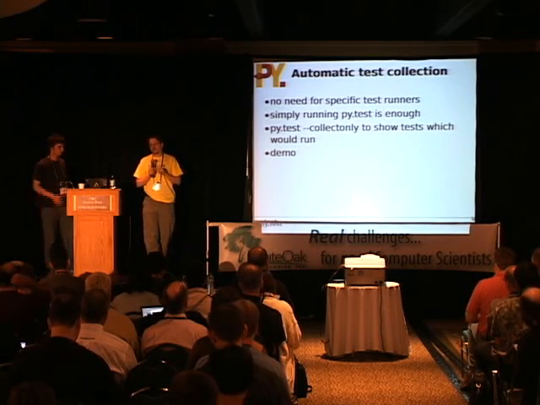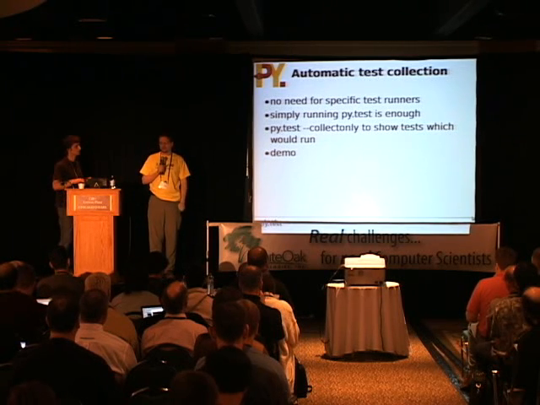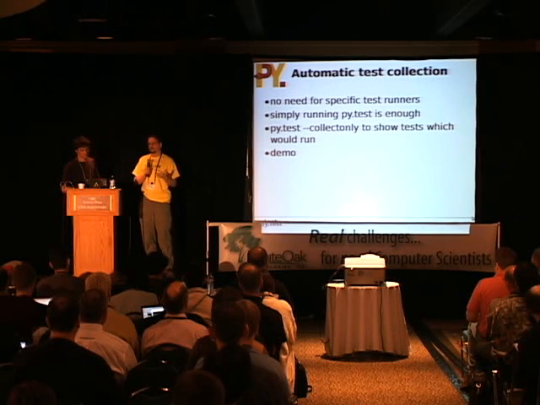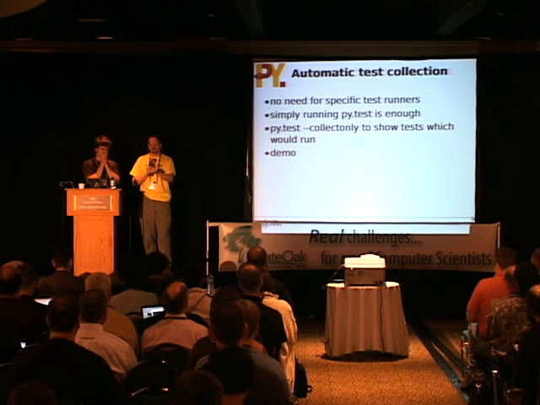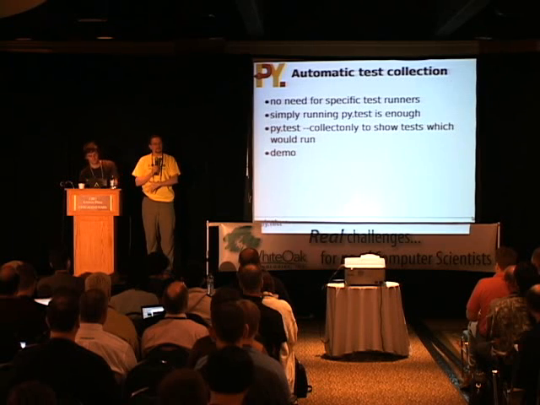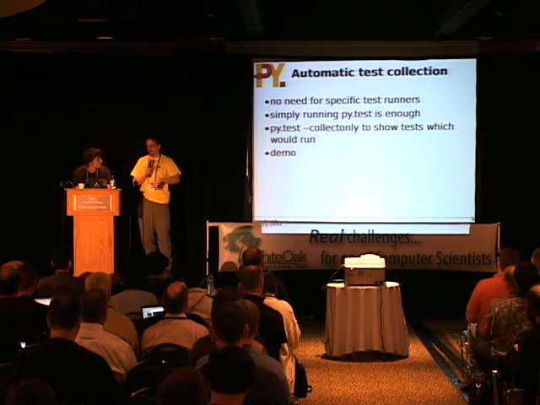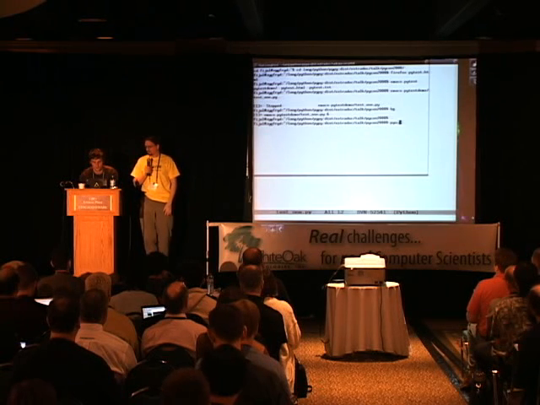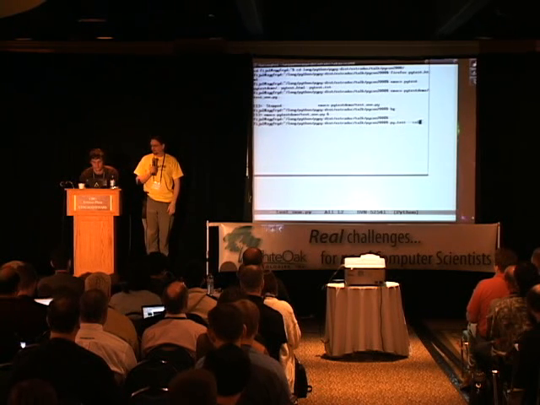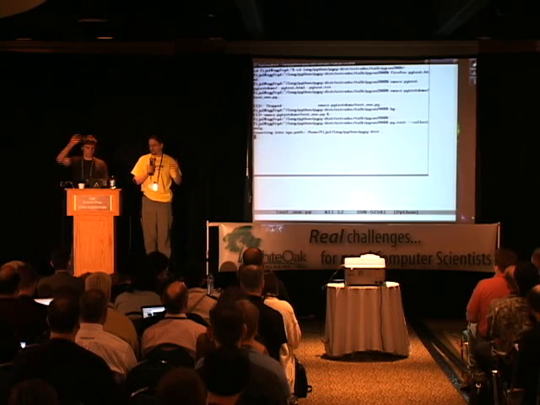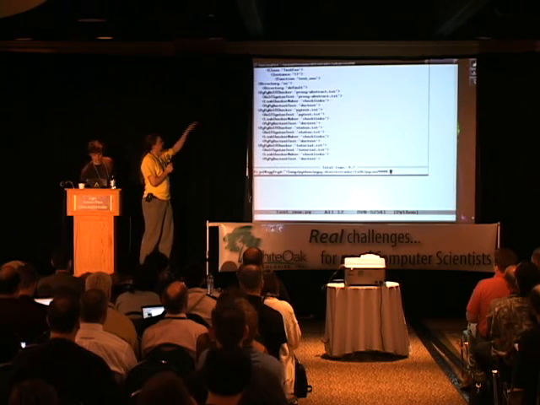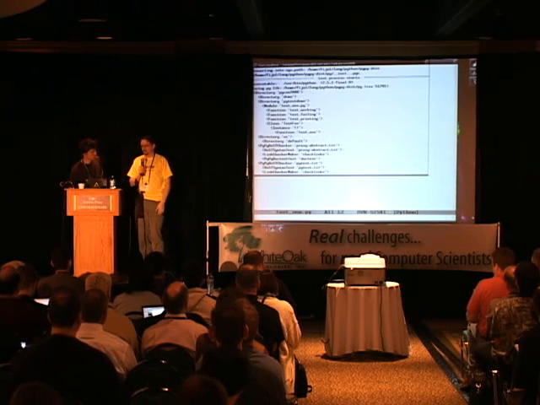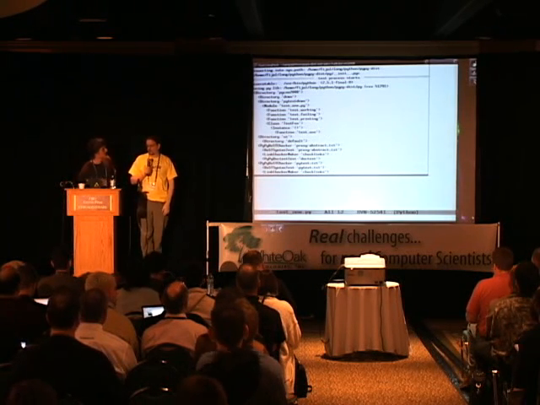And this is one of my favorite things compared to unittest: you don't need to do any boilerplate or any runner. You just write your tests and run py.test in that directory. It will find all of your tests by the names and run them. And if you want to see which tests it would run, you can run this collect-only bit, and it will show you exactly which tests and where they were located.